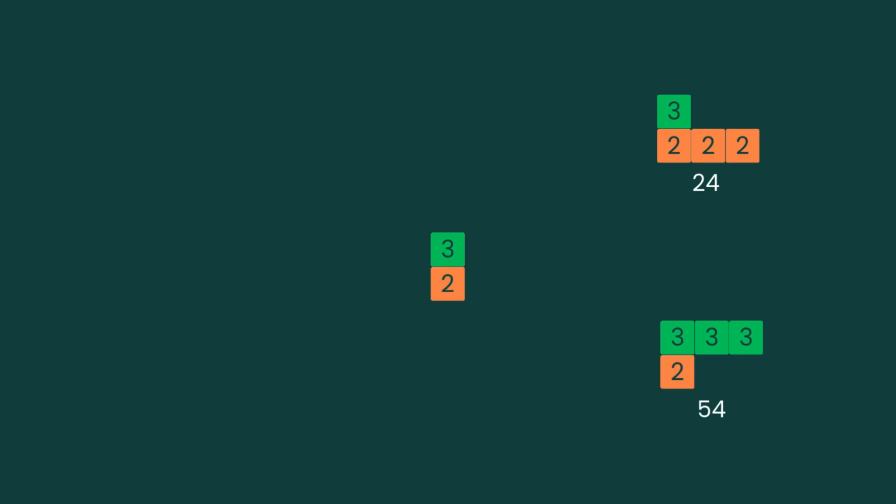Let's think of it another way. What is the biggest number we can detach from both the 24 and 54 number buildings? Correct! The biggest number we can detach from both buildings is 6. It's the largest number of prime cards they have in common. In other words, 6 is the biggest number that divides both 24 and 54 perfectly. That's why it is the highest common factor, HCF, of 24 and 54.